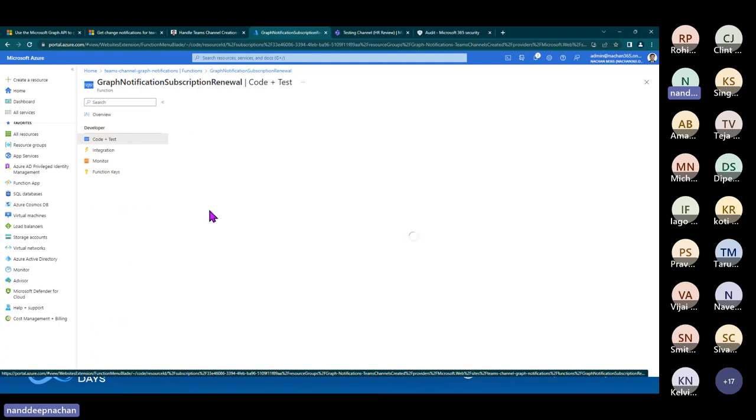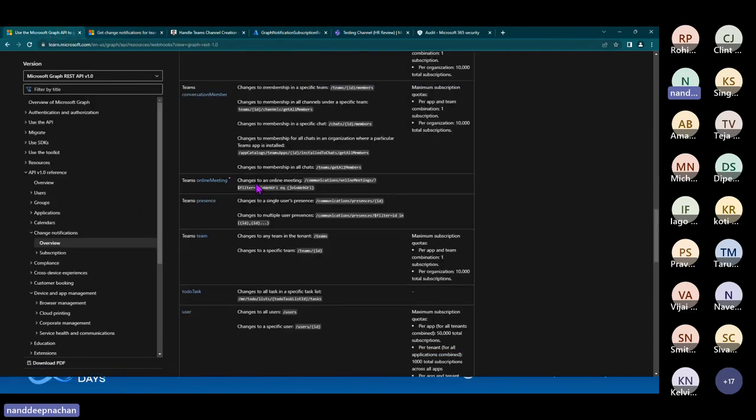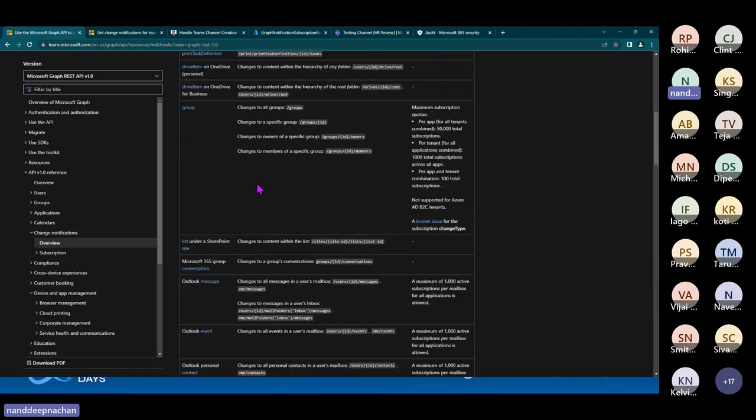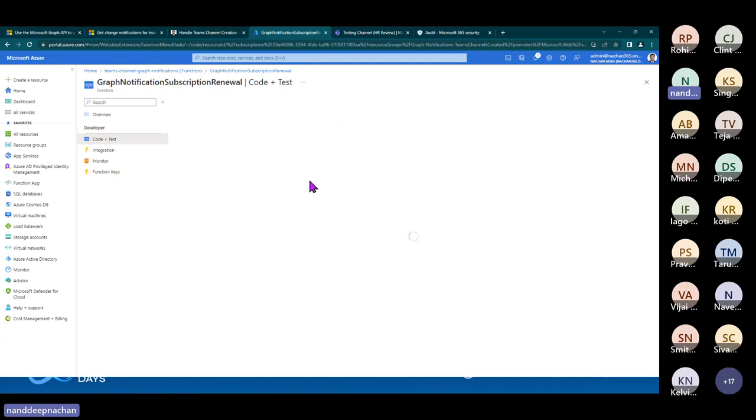For example, based on what kind of scenarios you want to implement, you can refer to this documentation. If the scenario is covered, you will be able to use it. Unfortunately, no Power BI here as of now. So for people trying to implement the solution on top of Power BI, probably they won't be able to use this solution. But if you are very much interested in using it with Power BI, you can think of using Microsoft Sentinel, which can simply help you get all those notifications related to Power BI.